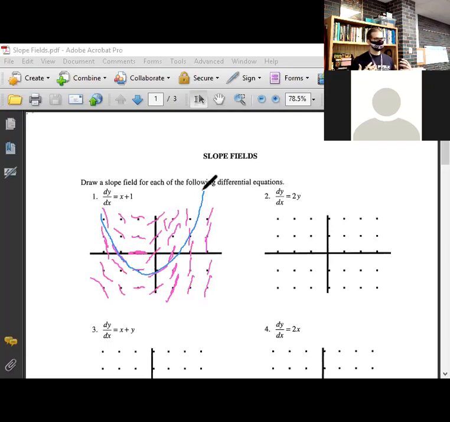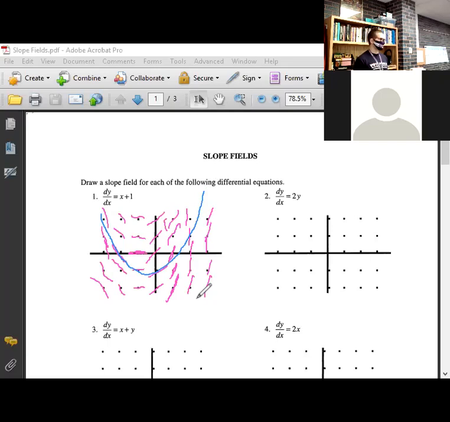Our book doesn't use the word slope fields. They keep throwing in things like slope fields throughout the book. Technically, it's been in like 3 or 4 different chapters, but they never really tell you it's a slope field. They're just like, oh, look at this thing, and move on, no context. But this is a slope field.